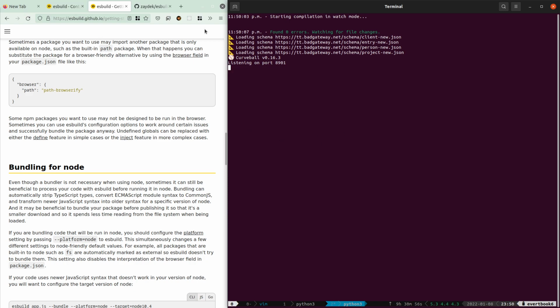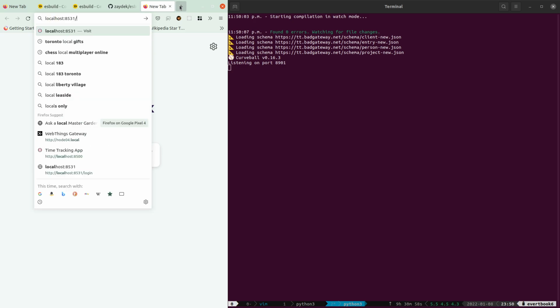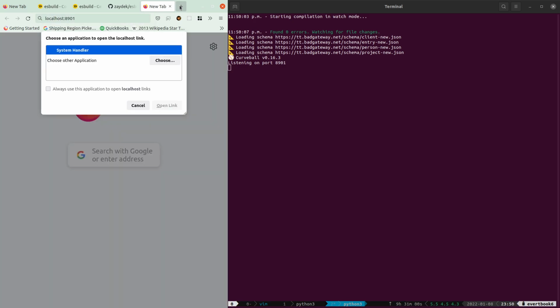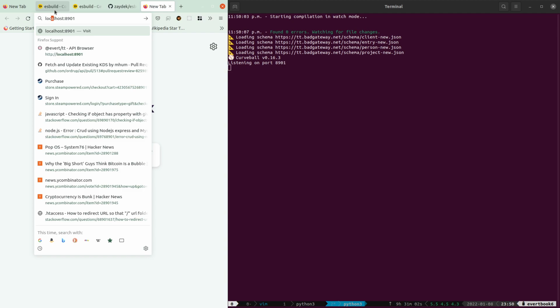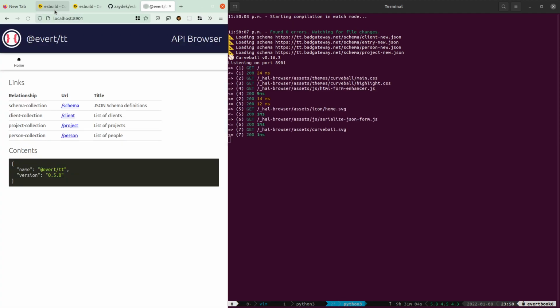Okay, cool. The API is loaded. Sorry, I got a little distracted. Localhost 8901. No, doesn't work. Weird. Ubuntu. Once again.